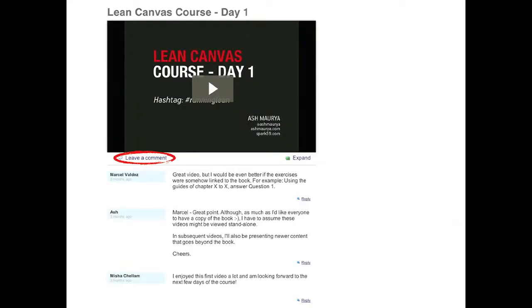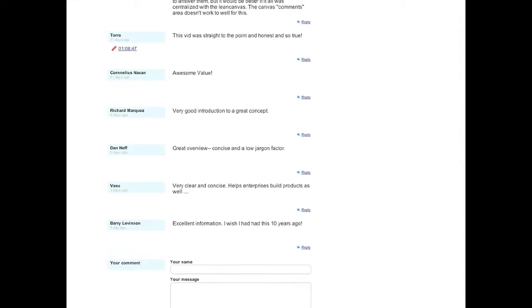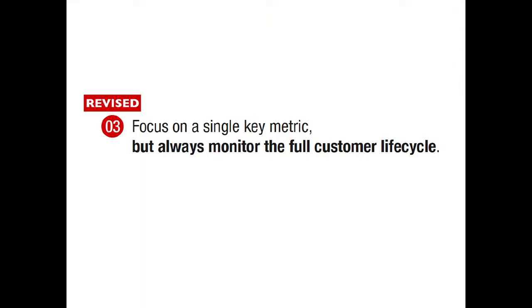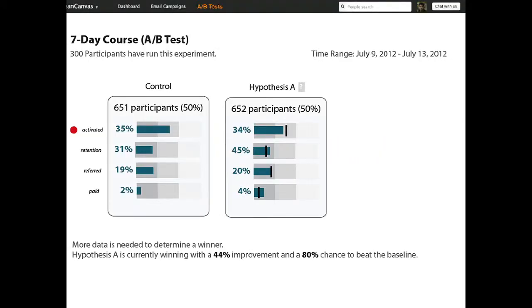So normally, based on this data, the right thing would have been to kill off this experiment, except we left a way for people to leave comments below the video courses, and we got a lot of comments, and they were overwhelmingly positive. And it wasn't just through here, but people were emailing us. I run into people who talk about this course, and they're grateful we did it. So for that reason, we didn't end up killing this experiment, and it actually forced us to revise our third principle. While we still focus a lot of our work around a single key metric to improve, we now monitor the entire customer lifecycle, especially when we run split test experiments.